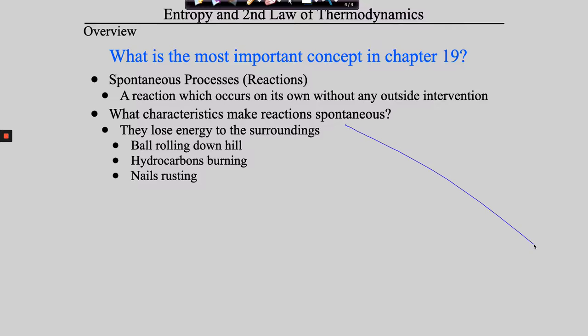If we've got a hill and if we've got a ball, will that ball ever roll uphill? No. So that is not going to happen. It has a direction that it never goes. But it also has a direction that it always goes. If you let go of that ball, which is kind of like adding a little bit of energy at the beginning, there could be an intervention at first that we have to hold the ball and then let go.